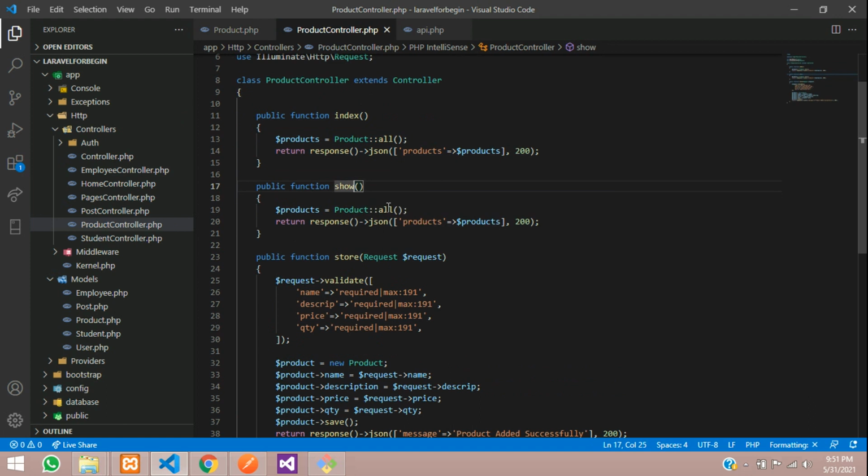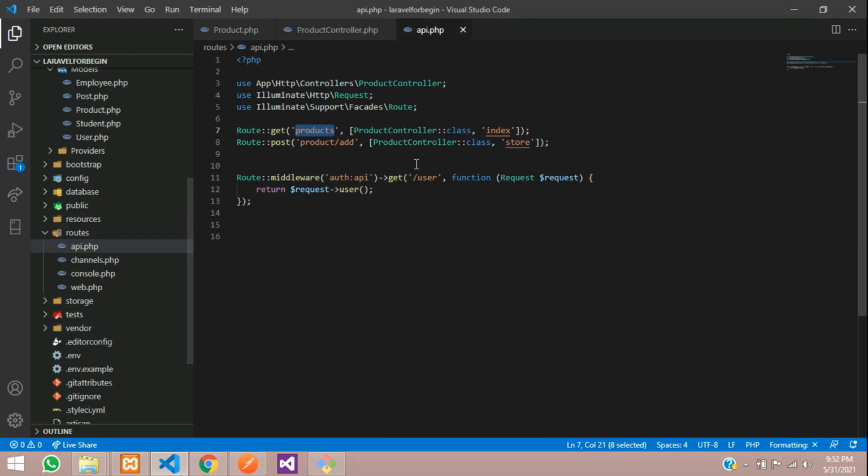Okay, and over here you are going to add find and send the ID over here. So this ID you will get from your show function. And now let's create a route for this show.